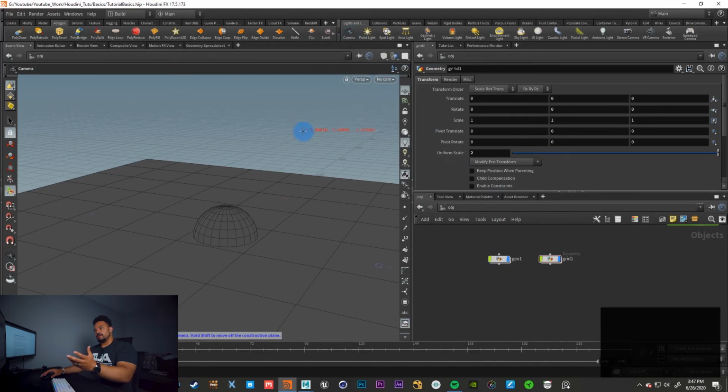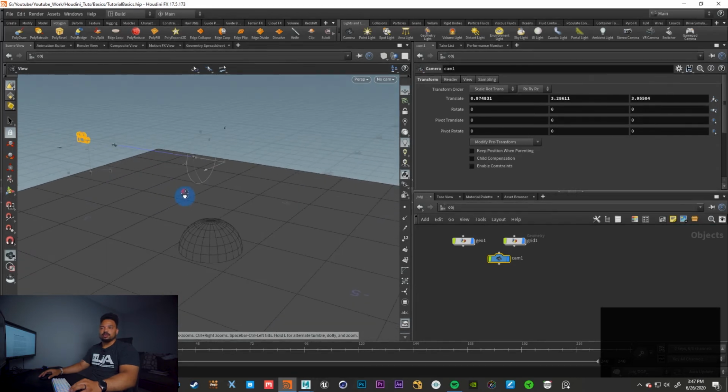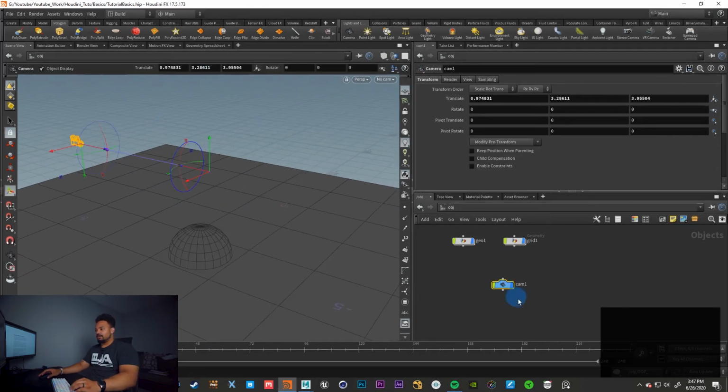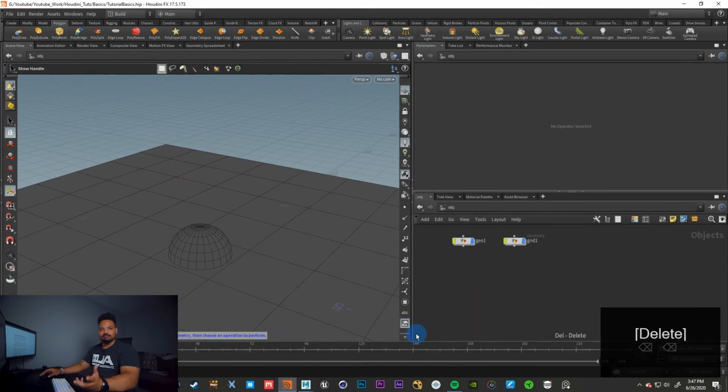So the same thing as with our box. Houdini will present you with some sort of coordinates inside your 3D scene view and ask you exactly where in 3D space you want this camera to be placed. Now I could just click and it's at some sort of location. I'm going to just delete this guy really quickly. My delete button does not work.